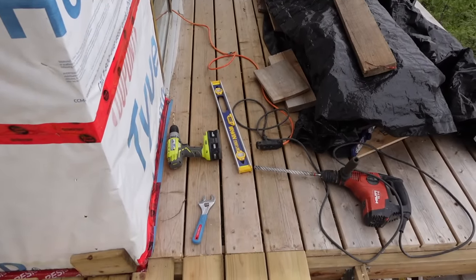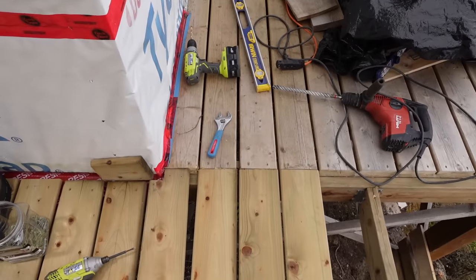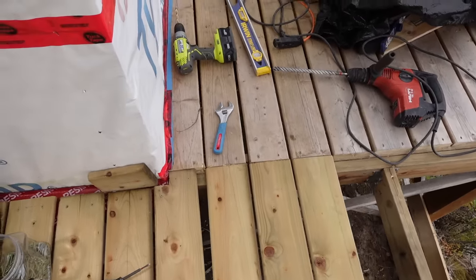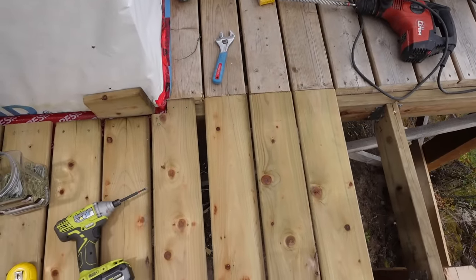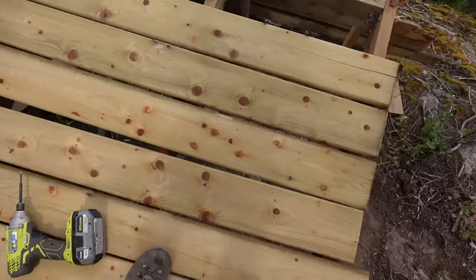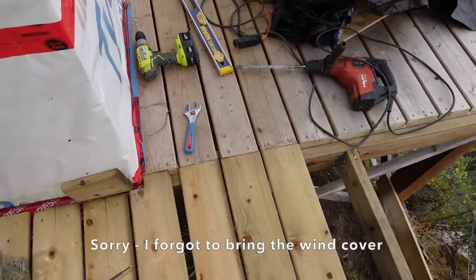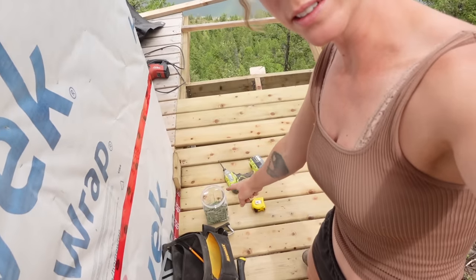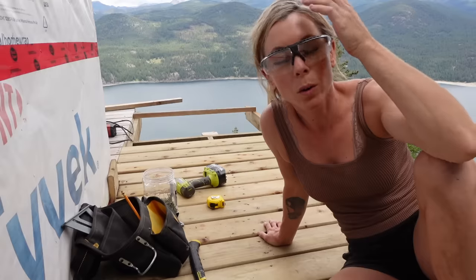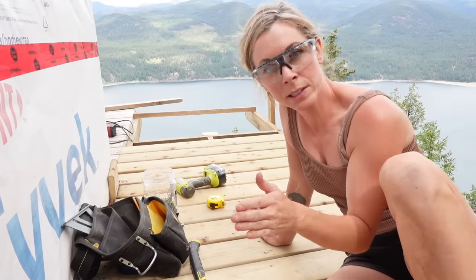Sorry for the wind. This is where my discrepancy is really going to show up. Those boards aren't going to line up. I'm going to have that big gap there, and then you can really see that it's not so good. I think what I should do is maybe just add a little sliver on that really wide gap, or do I remove some of these boards back and slowly shift them?